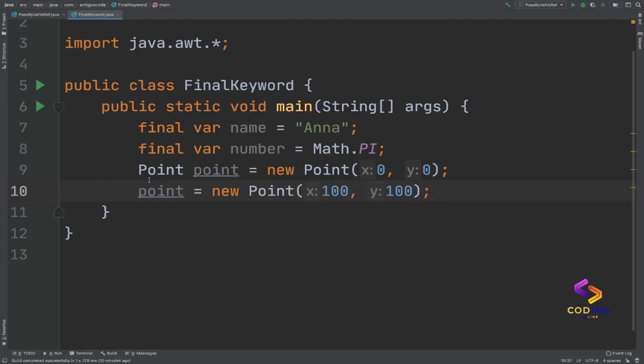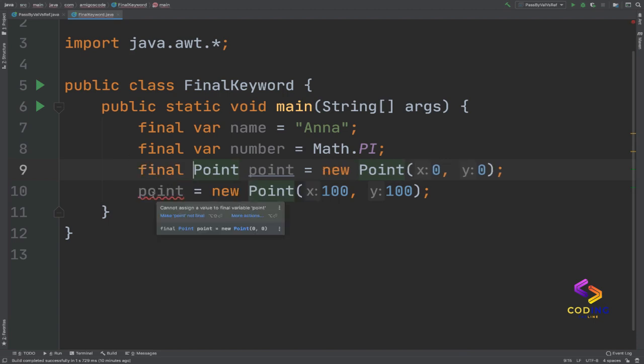Now this is very crucial for you to understand. With objects, the final keyword is a bit different. Here I'm simply saying that I'm not allowed to reassign the actual initial value. So if I say final here, you can see that I do get an error.